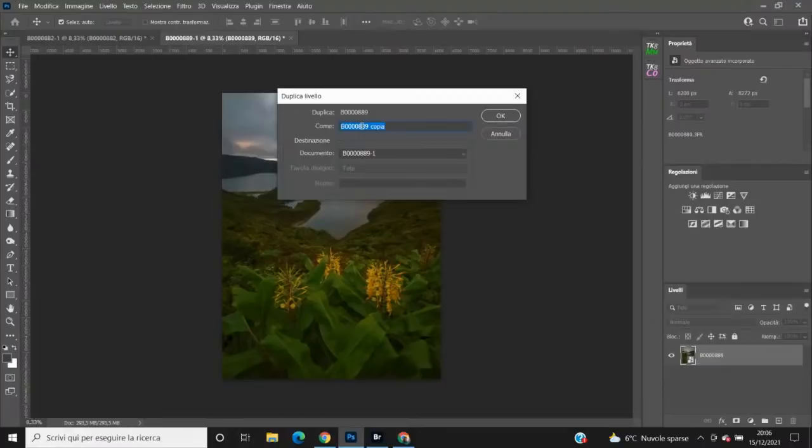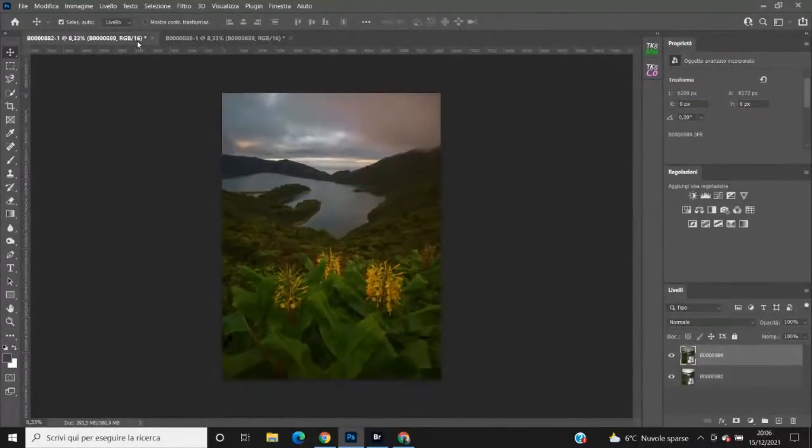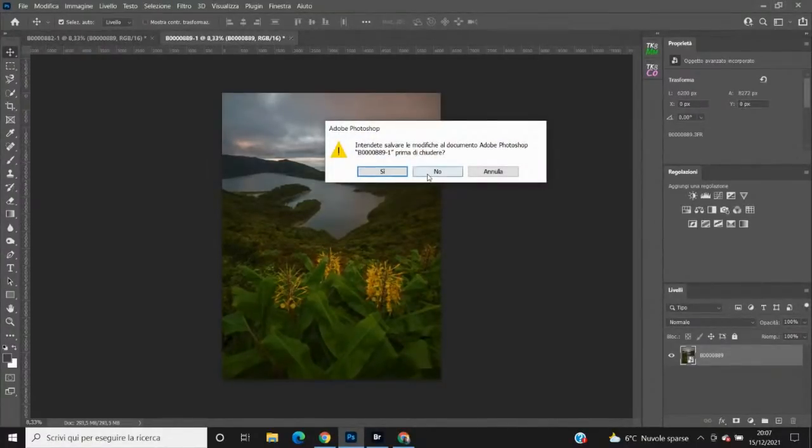Then you have to go on destination. This is the source document. This is the destination document. Click on here, and then place this layer on the other document, which finishes with 882. So click on this as the destination document. So push OK. And then if you go on the other document, you will have the other exposure layer on the same document. So we can close this one.